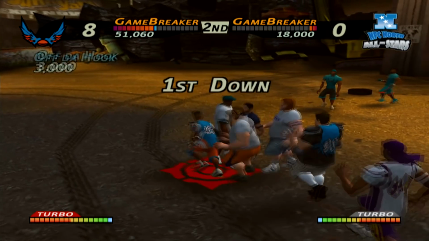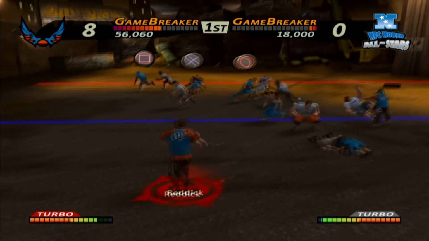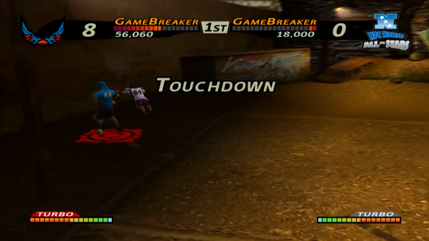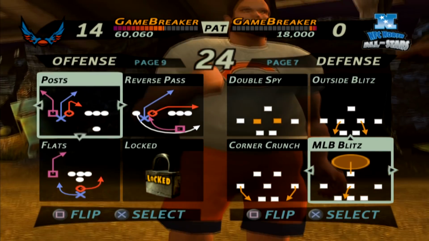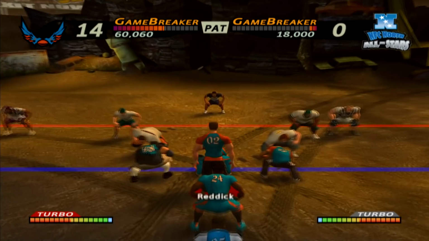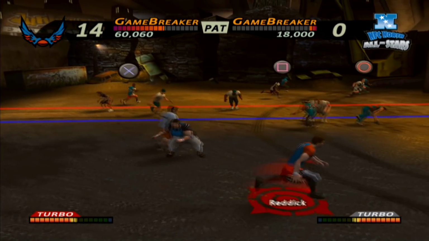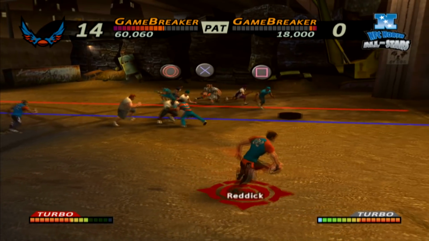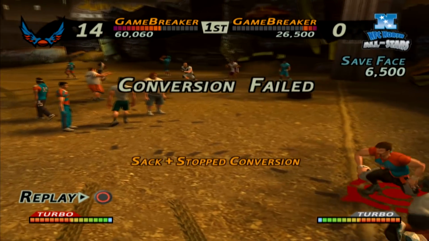No look, McNair diving catch. Wow, what a throw to Randy Moss for the touchdown. Unbelievable. Yeah, this offense is just too unstoppable right now. I think once you get to a certain point, and we reached it rather quickly, offense, like, isn't all that challenging anymore.